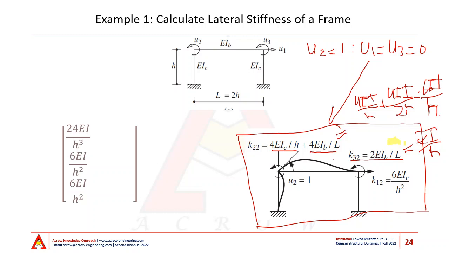Now, when I rotated my top left node, I applied a moment equal to 4EIC over h on my column to rotate it by 1 radian in the counterclockwise direction. When I did that, I had to apply a shear force at the support towards the left, and that shear force was equal to 6EI over h squared. From where did this come? Well, we talked about this in our previous lectures. Since this force was towards the left, the force that I have to apply at the roof level will be towards the right, and that force will be exactly the opposite of the force that we had at the bottom of my left column.